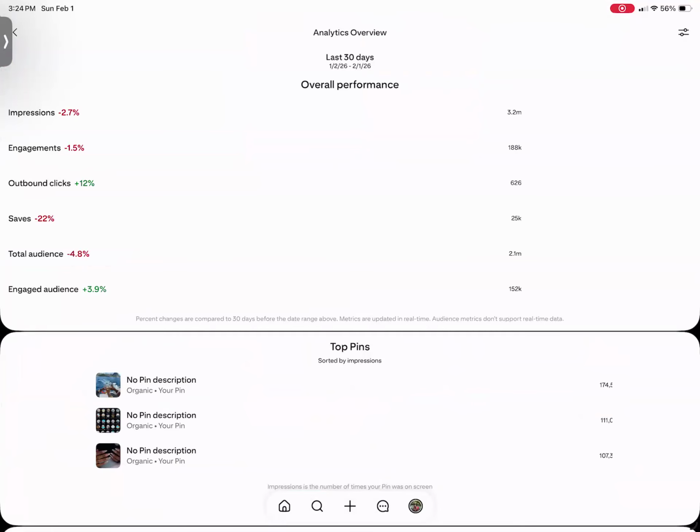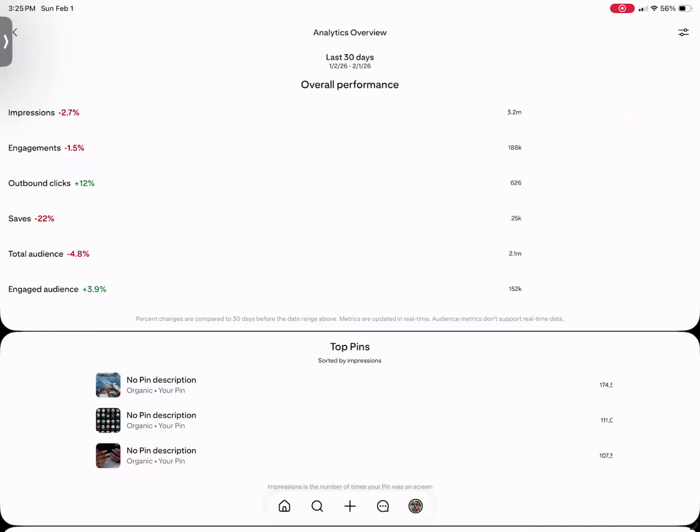I was just saving stuff, so I didn't really know anything. I was just posting all this stuff on here, not realizing that Pinterest can drive traffic to your links. A lot of what I initially posted didn't have any links, because I had it set up so that what I posted on Instagram posted over to Pinterest.